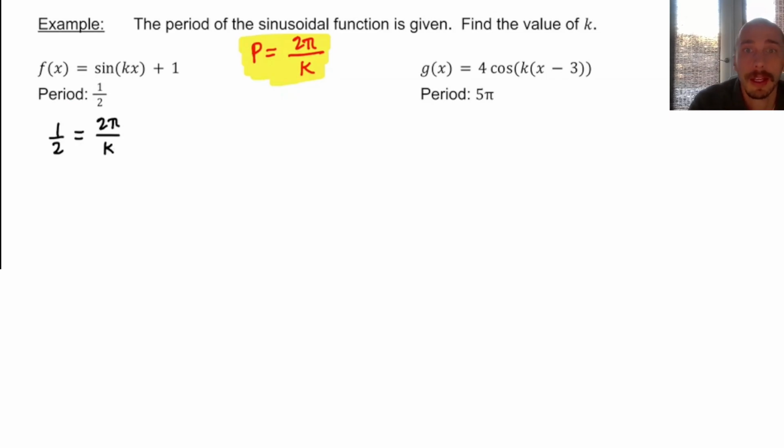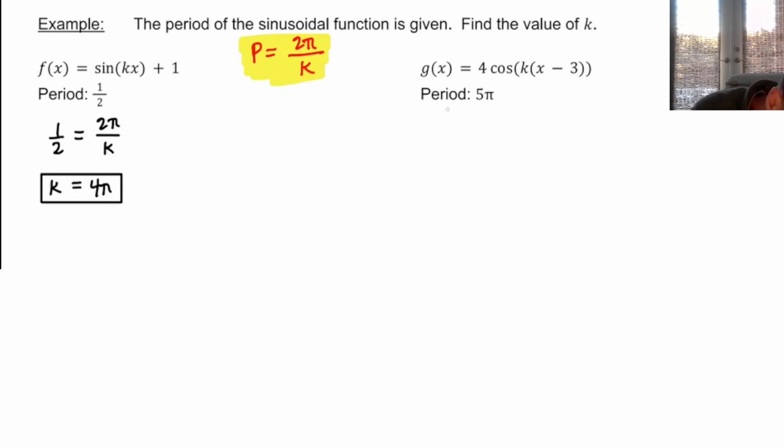Okay, and mostly on these, I think you should use cross multiplication. I've worked a few of these and made a few errors, and so I think for me, the rest of the way through, I'm going to try to just use cross multiplication. Try to limit those errors as much as possible. K times 1 is 2 times 2 pi. K is equal to 4 pi. Okay, that's going to be a good answer for us.